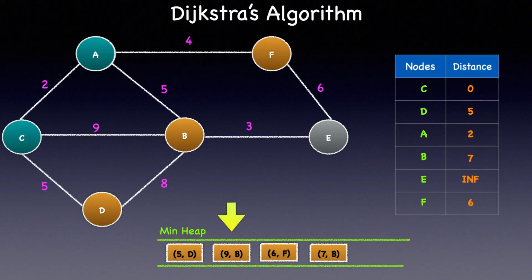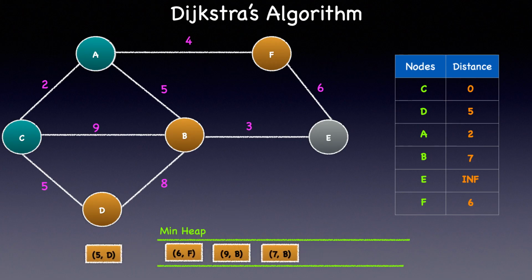Now notice that there is already a value of B with a cost of 9 in the heap. This is acceptable because the cost is from a different route. From this current route, which is via node A, the cost is 7. Since 7 is less than 9, it will take a higher priority over 9. Now node D is the topmost element in the heap, and so we'll heap pop and process it next.